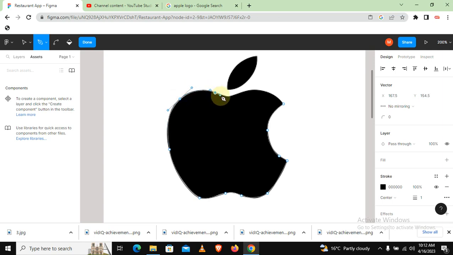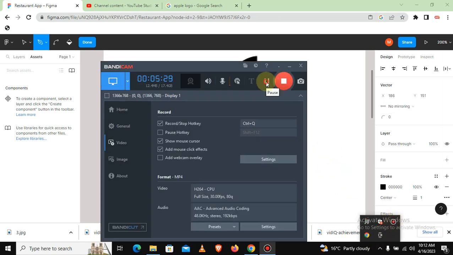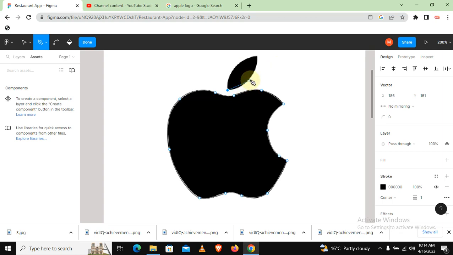So this is the importance of a pen tool. A pen tool is used for a lot of things. If you are a designer and you can't use a pen tool, that's a bit of a challenge. A pen tool is used in many industries. So if you are a designer and you can't use a pen tool, obviously you will have a tough time.